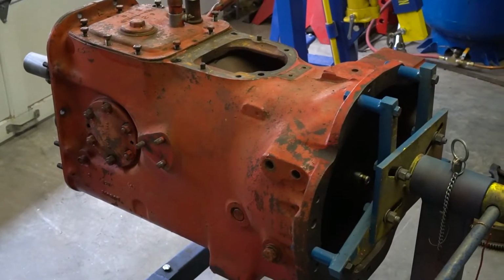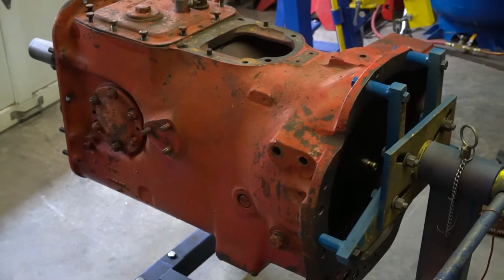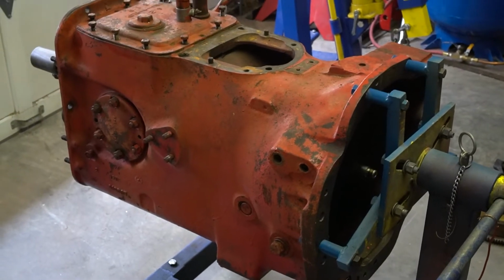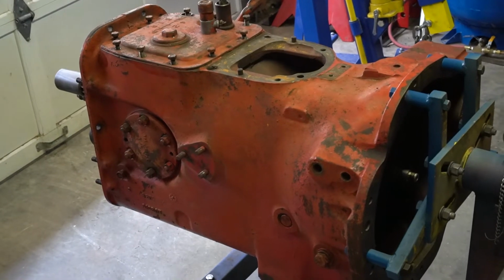Okay, so now it's time to start taking this transmission apart. Now as you can see, it is red. That is because I'm converting it to the 5-speed with live PTO. So this is the replacement transmission. And I'll just throw out a couple other notes on this transmission before I get into it.